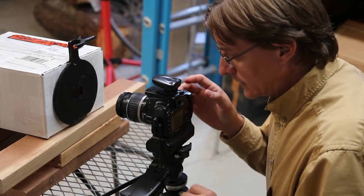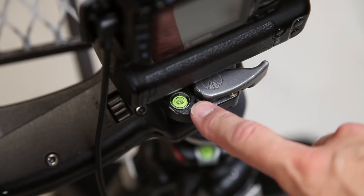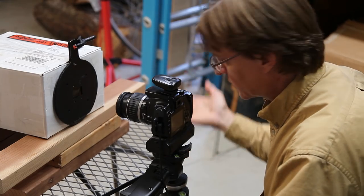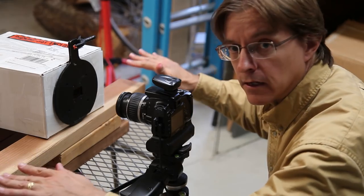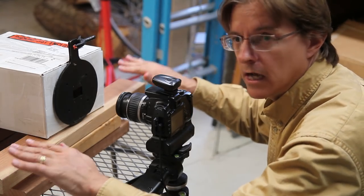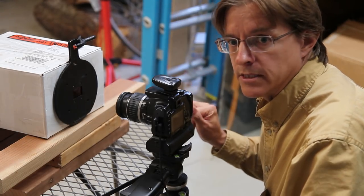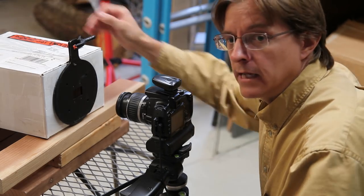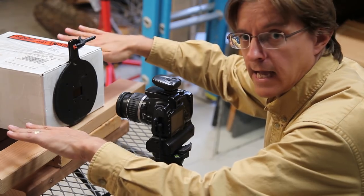The way that I did this on mine was to use the bubble level on my tripod to get my camera plumb and level. And then I just assumed that the floor and everything up from there was close enough for the purposes that I have here. If you really wanted to dial it in, you could put another bubble level on top and use shims to get everything exactly right.